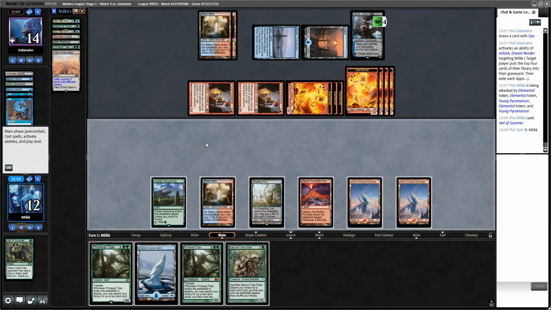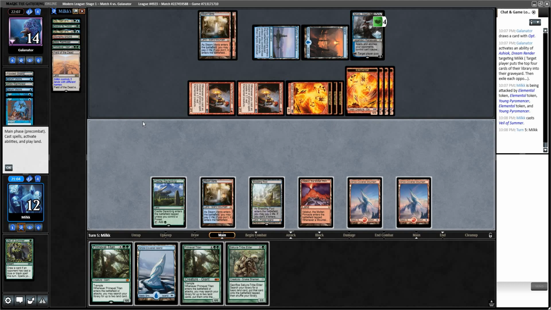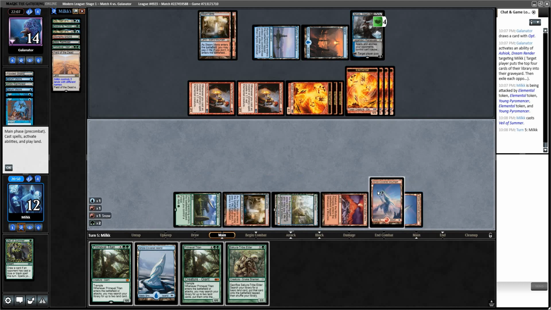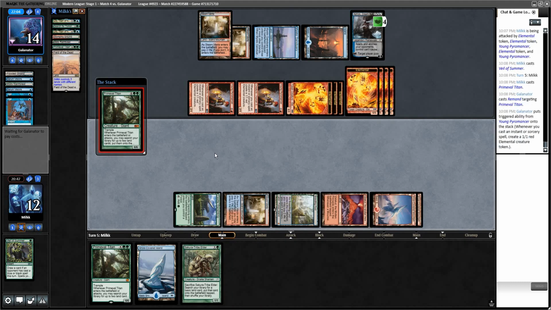So I can cast Primeval Titan, but then if he attacks with all, I'm taking 7, 8, 9 down to 3. I can attack Ashiok and play another Titan. I mean, that's probably not going to be enough. I suppose I like cast a 6/6. Don't even get to trigger though. Oh, he's just gonna counter it.